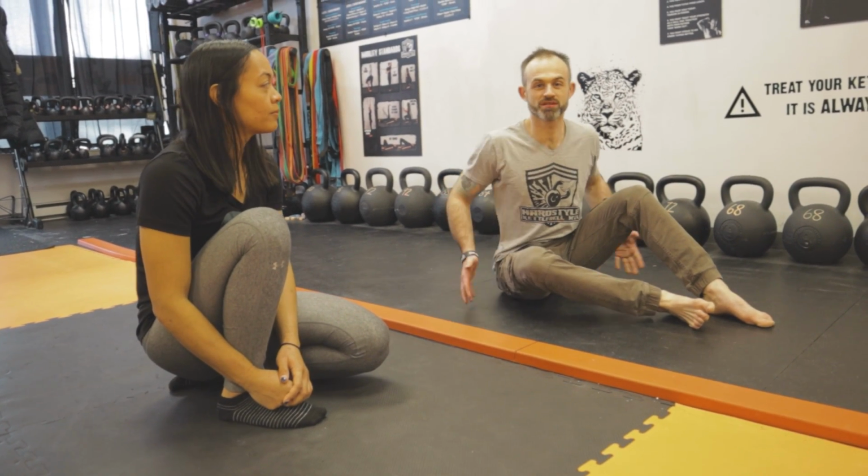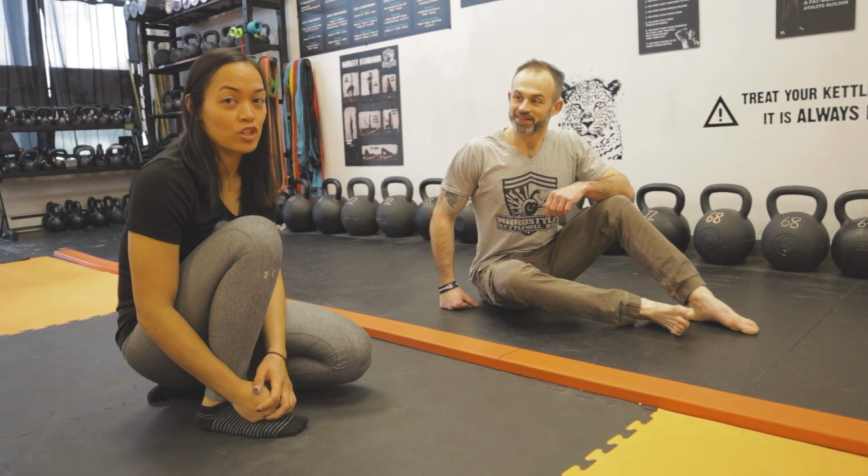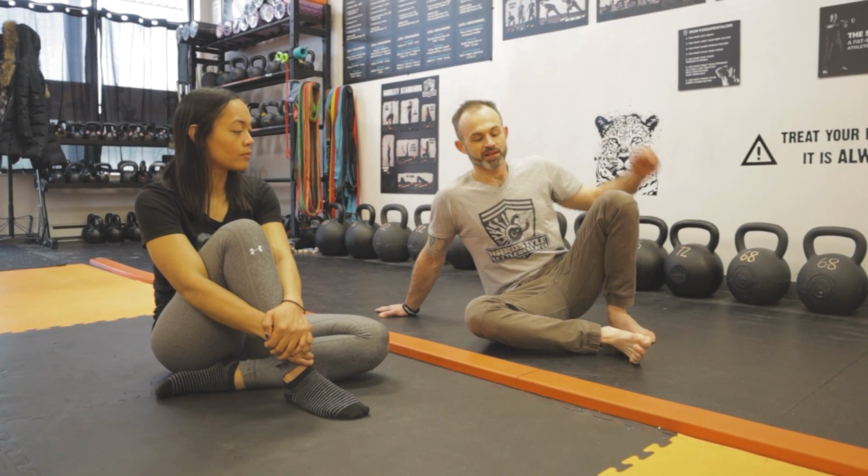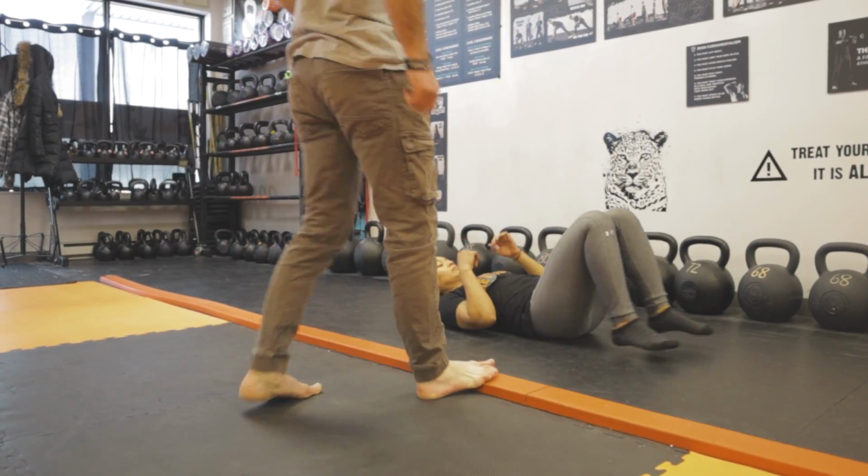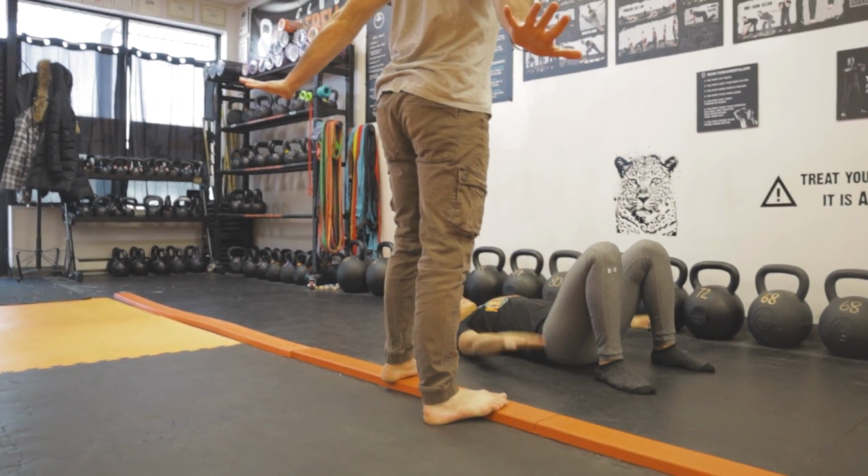That's a really great way to challenge the posterior chain, glutes, hamstrings, and back, while the other one is still engaging the core. Another way to do this is, actually, why don't you get on the floor in the same position I was? Okay, you're going to be like this in a tabletop.